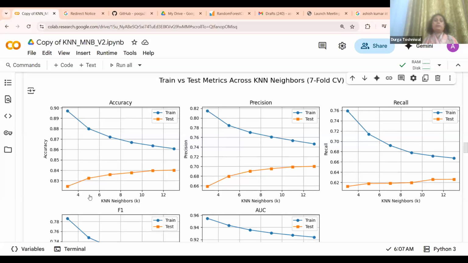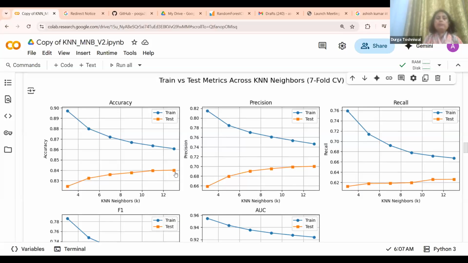You can show that there, Ashish. Adding more neighbors is not going to help. And beyond a point, if we extend it further, the test accuracy is also likely to fall, because the model will get confused over the test data also.